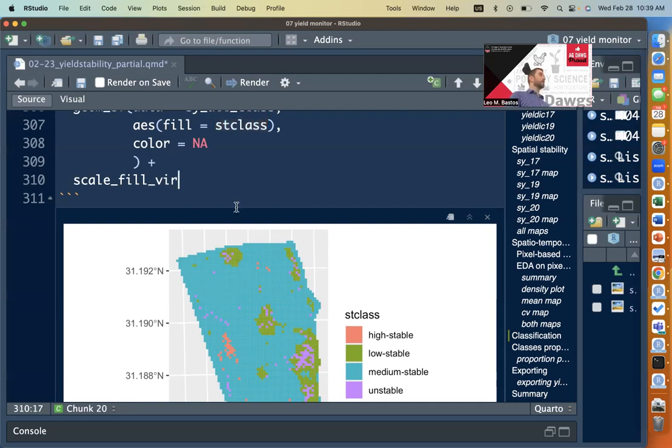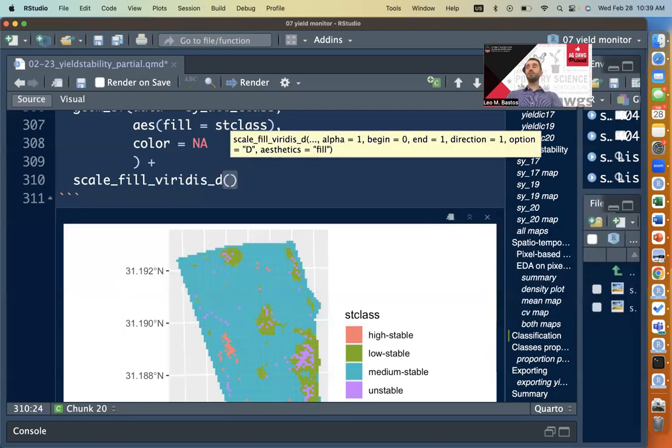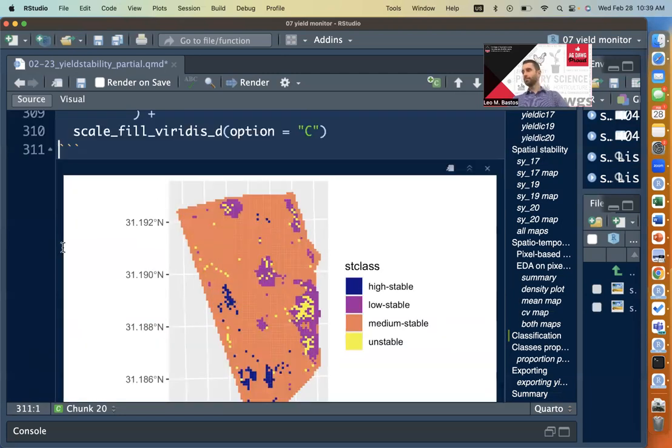Because it is character, you can also interpret it as a discrete column, right? So I have discrete values in it. So I need the viridis_d, that D stands for discrete. And again, I want to change the option inside viridis to be equal to uppercase C. It's just a different color scale.